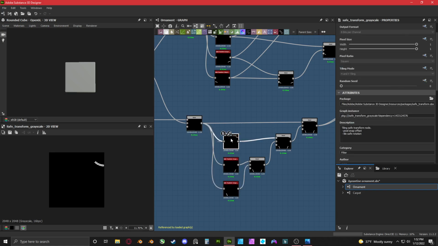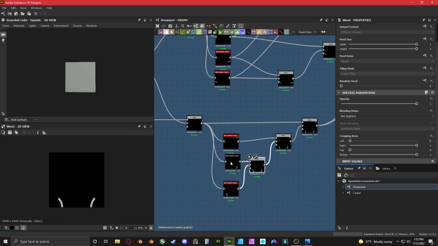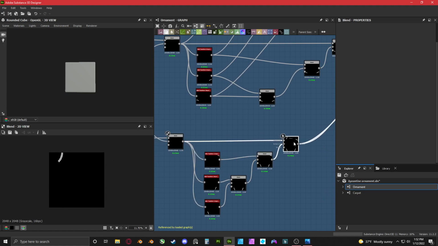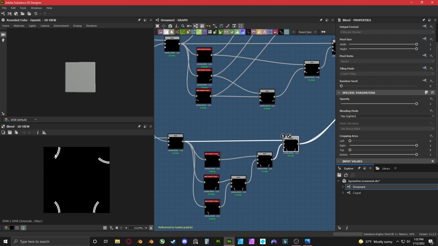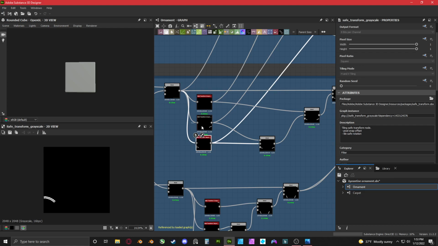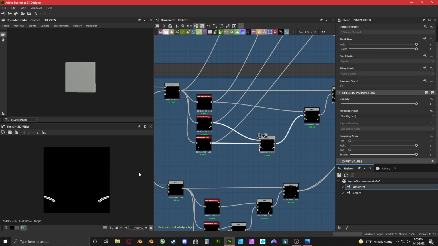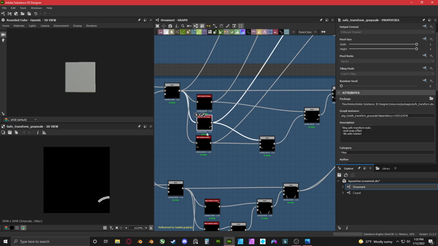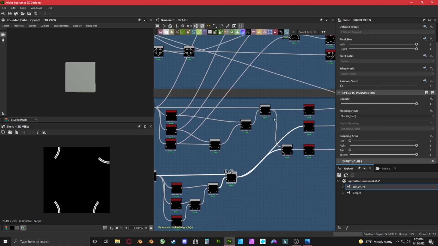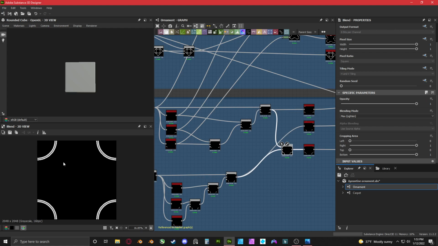And now taking this, or actually I'll start from the bottom, these two over here. So I take these two and I combine them using max lighten, and then combining this to get max lighten again, and combining this to get max lighten. So now I'm getting these shapes here, and I'm essentially doing the same thing on these transforms, where I'm just using max lighten. So I'm just combining all the shapes together. And then when you combine this and that, you get this shape.